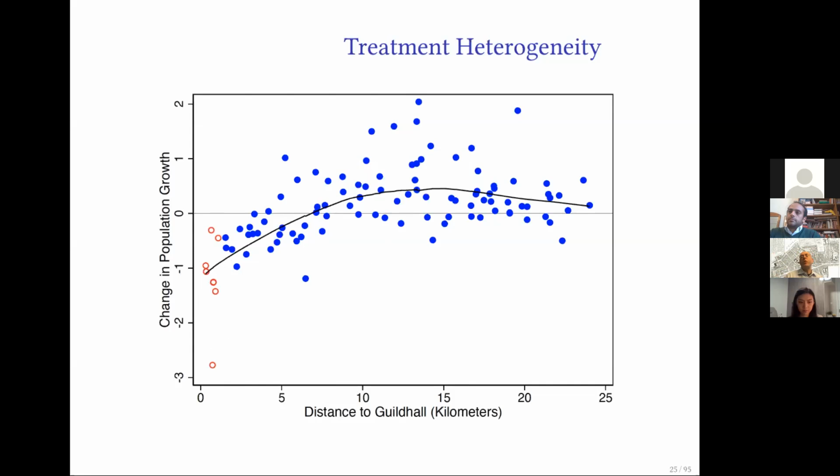Following the arrival of the railway, there's a slowing of population growth relative to its trend in the center, and an acceleration of population growth relative to its trend in the suburbs, consistent with the idea that the new transport technology enables people to separate where they live and where they work.